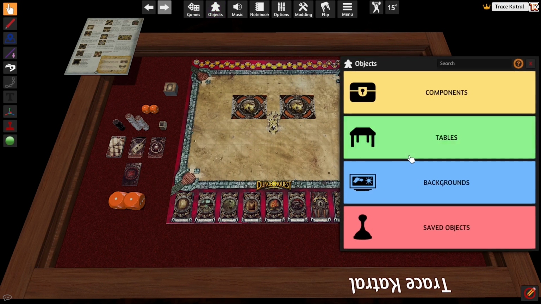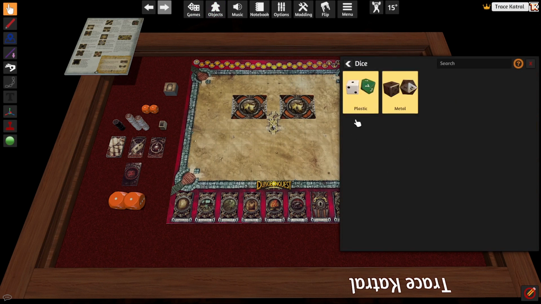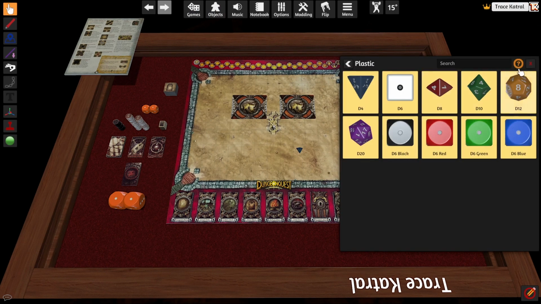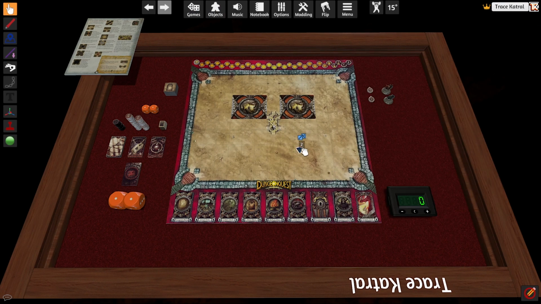The one little component I'm going to grab is a set of 1 die, a D4. I'm going to increase that a little bit. And of course, I just use the D4 to decide where the character enters from, since there are 4 entrances to the dungeon. And I think we're good to go.